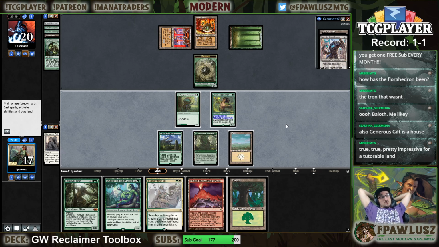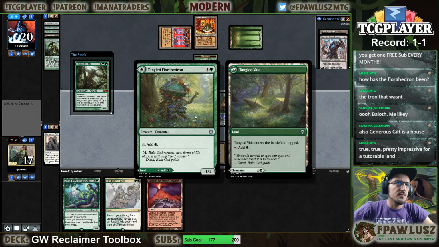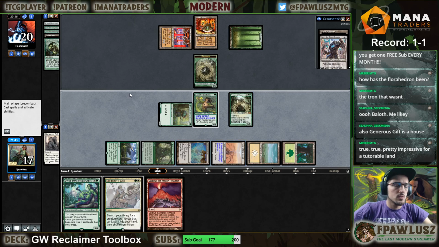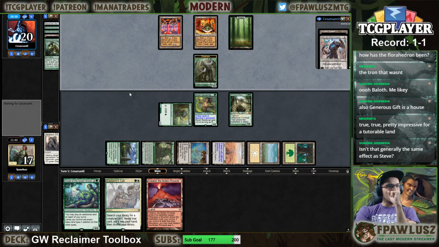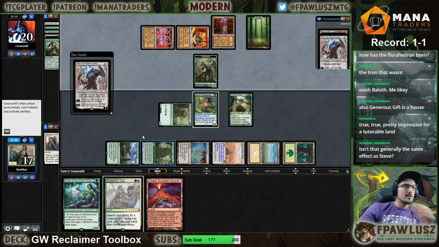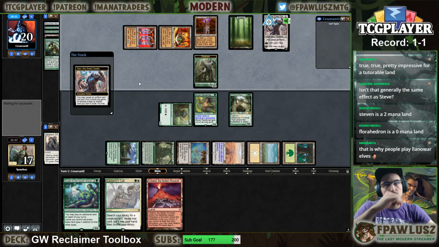So we can Titan here. Wow, Florahedron, insane, so good. Field of the Dead, Ghost Quarter. Florahedron doing insane work right now. Isn't that generally the same effect as Steve? It's a land drop that you can tutor for, which is why in some scenarios it might be better. Yeah, exactly. Sometimes you just need the land to trigger Dryad and stuff like that, you know? So Florahedron does that.